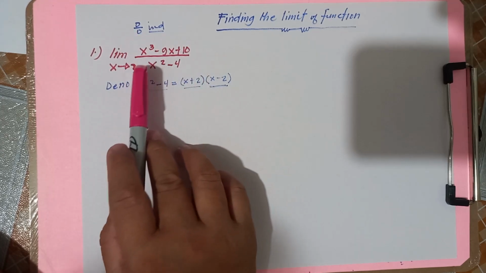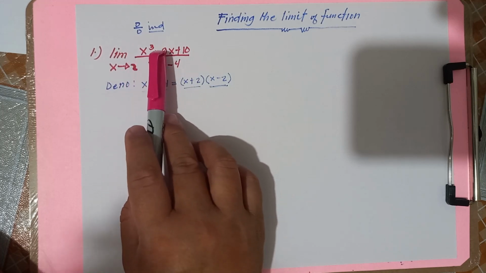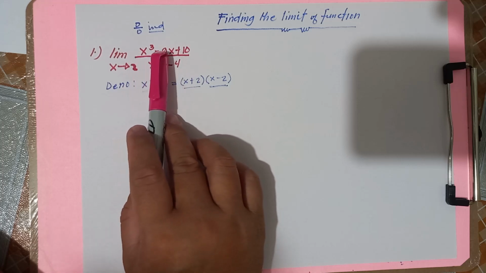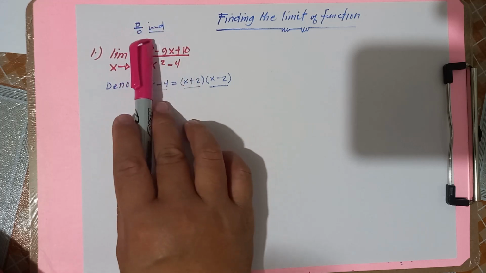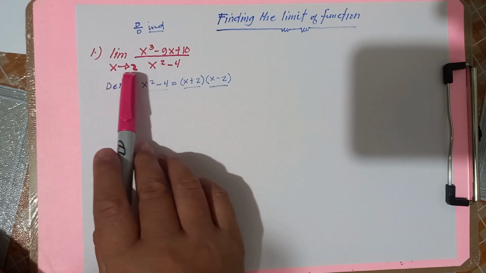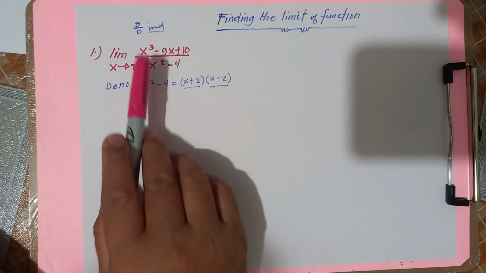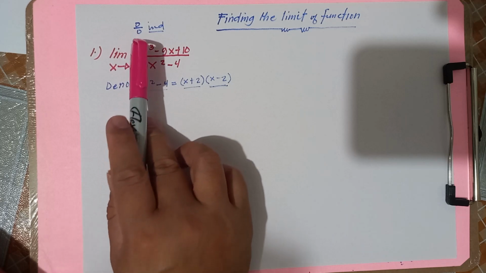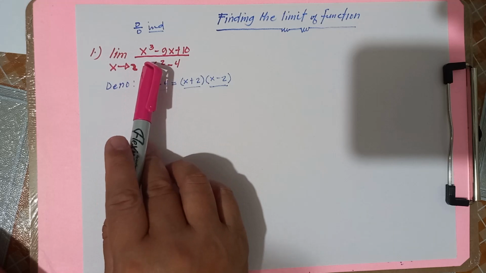Now what about the numerator? 2 raised to 3, that is 8, and then minus 9 multiplied by 2, that is 18. So 8 minus 18 will give you negative 10, plus 10, it will give you again 0. So the result is indeterminate when we use direct substitution. And so how do we compute now? If the result is indeterminate, meaning to say we find ways on how to get the limit.